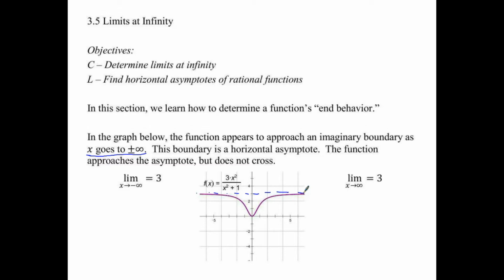and it is. So what we do is we analyze the graph and we say, as x goes forever in this direction, as the x coordinates become infinitely more negative, the graph seems to kind of get stuck at 3. And as x goes infinitely more positive, so as x grows and grows to the right, the graph seems to get stuck at 3 for the y coordinates, because it does. Okay, so the limit as x approaches infinity is 3, and the limit as x approaches negative infinity is 3. And what that is doing is it's saying there is a horizontal asymptote at 3. The graph is getting stuck at 3. Okay? So that's what we're studying in this section, basically, is horizontal asymptotes.